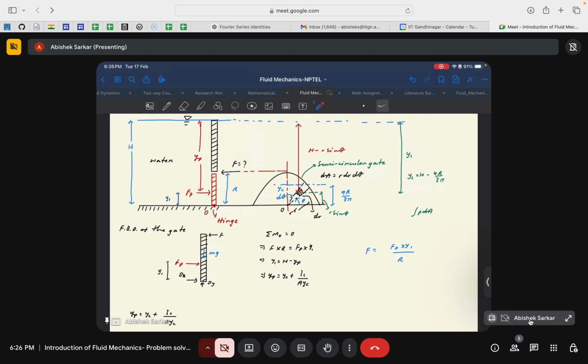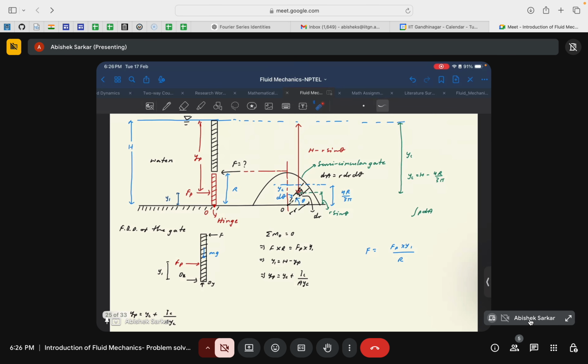I'm sorry that it's shown here, but since it's an extensive labeling, you might miss out something somewhere. If that's the case, you might ask me, but of course I will share the notes so you can refer to it. And if there's any doubt during the discussion as well, you can ask me. There is no problem with that.